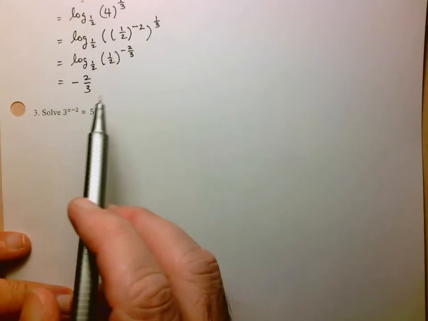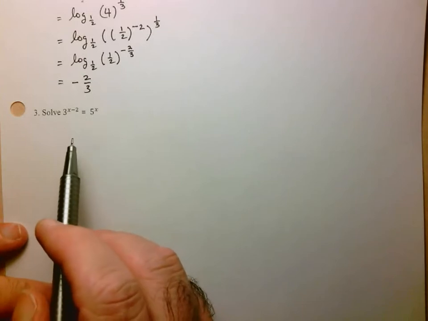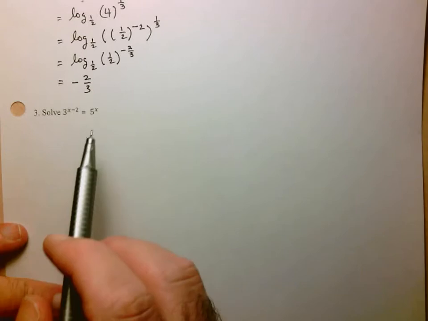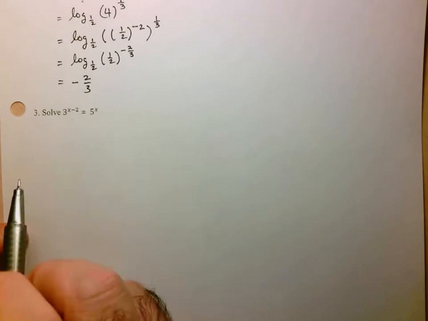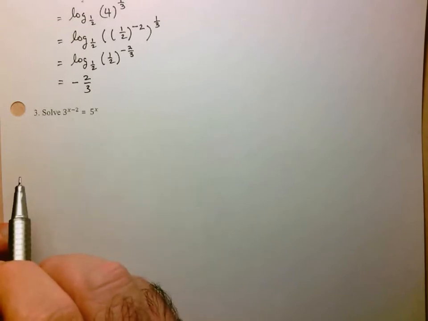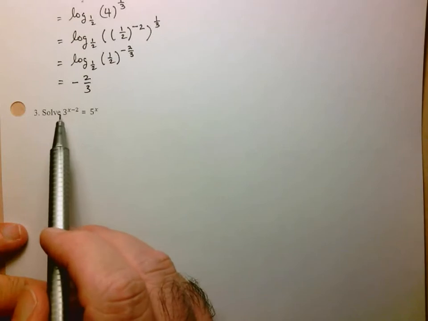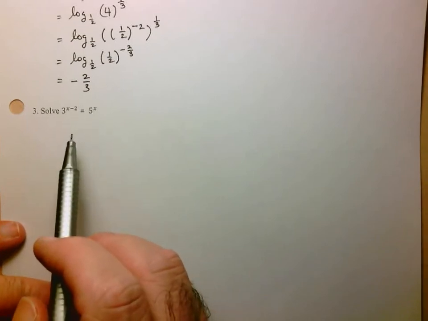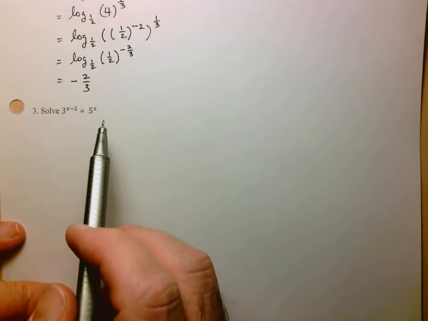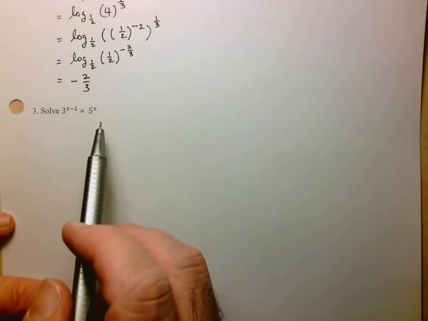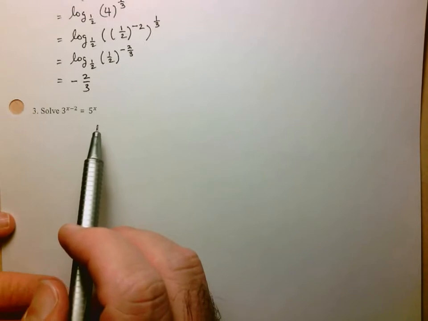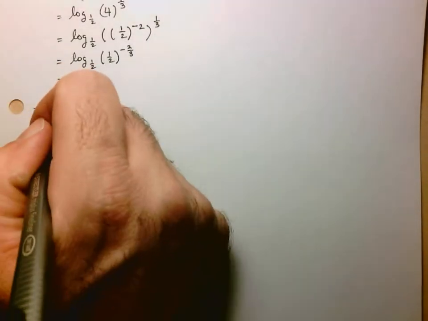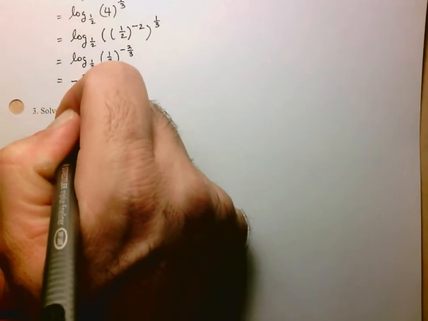The method we use for doing this, because we still need to get those variables out of the exponent, is to take a logarithm of both sides, as we normally would do, except instead of picking log base 3 or log base 5, we use sort of a third logarithm, in fact the one that our calculator can work with. So the suggested method for solving these is to take log base 10 of both sides.